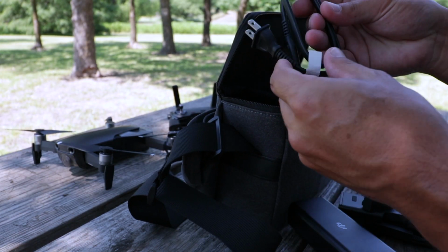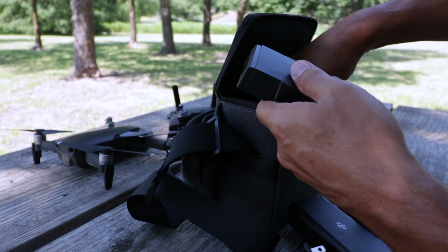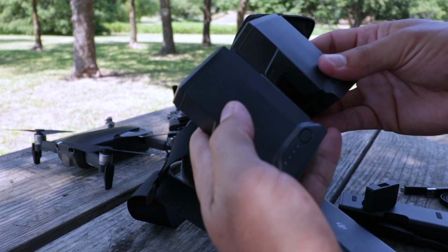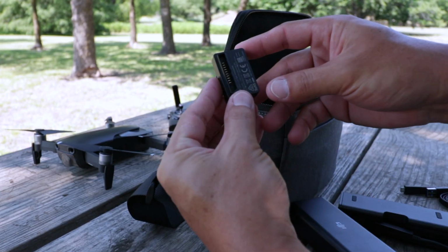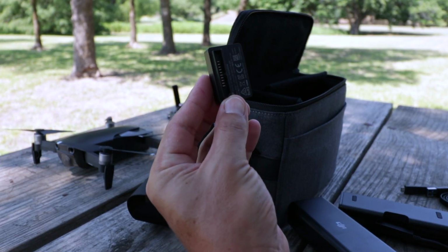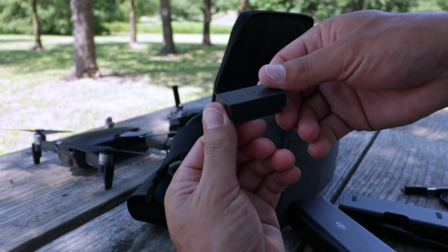Of course, it has the power cable as well. The Fly More bundle comes with 3 batteries. It also includes this battery bank adapter, which turns any of the flight batteries into a portable battery bank.